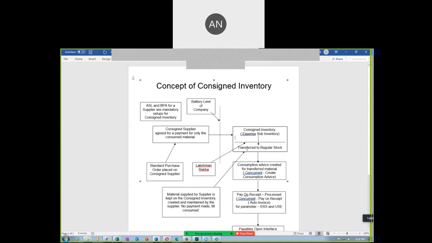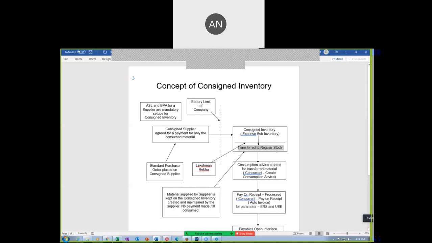Whenever I want, I will perform a transfer to regular. Let's say out of 1,000, whatever I need. Fine. Let's say 200 quantities are required for manufacturing. There is physically a Lakshman Rekha there. In my company, we have a Lakshman Rekha. We will now draw it and bring it over here. So once he brings it over here, it is ours actually. Like when Sita crosses the Lakshman Rekha, she is mine. Fine. Likewise, if a material crosses the Lakshman Rekha, it is ours actually. Okay. So it will be called transfer to regular.